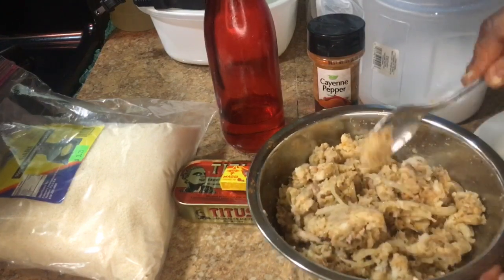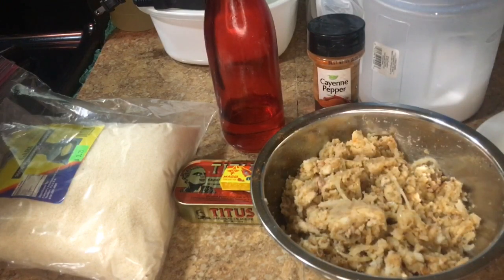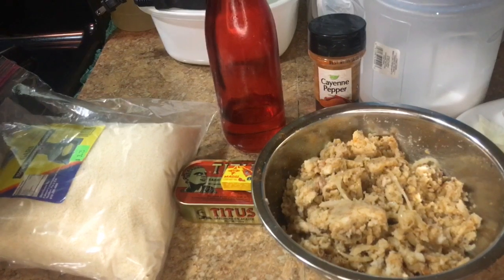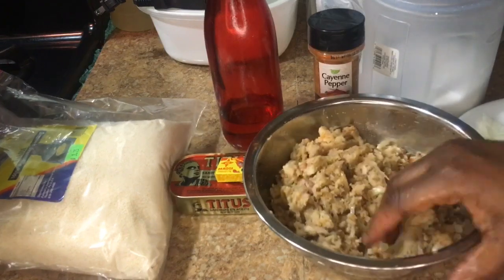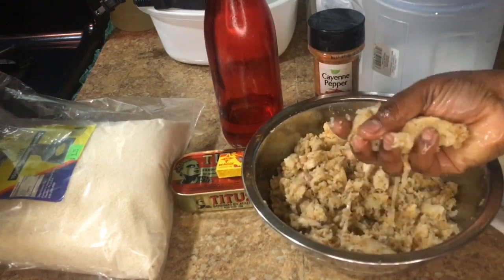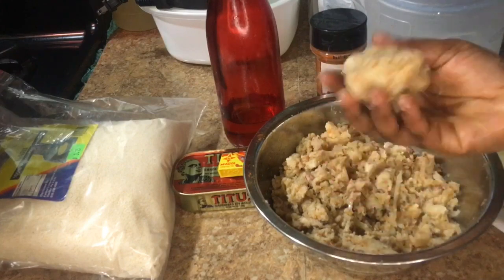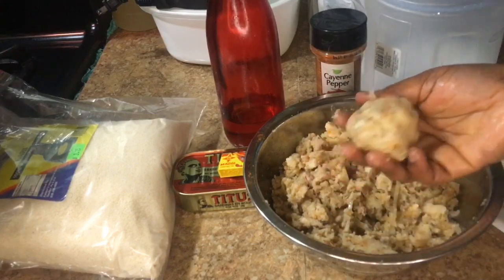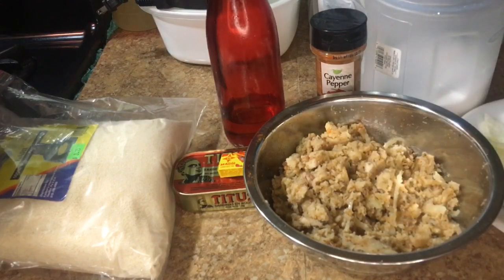Okay guys, let me taste again — this is what you call tasting! Back home, using a spoon is considered an insult. What you do is wash your hands like this, put your hand into the bowl, fold it like this — and this is how you eat the Gari. Sometimes people fold it and put it on a tray, but this is what you do and it eats!